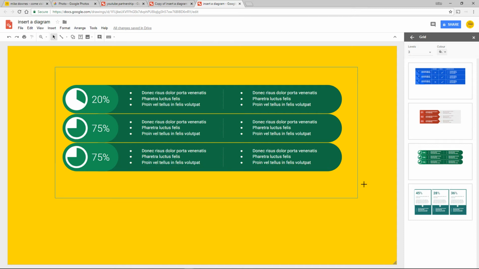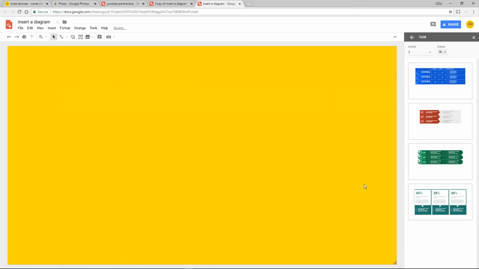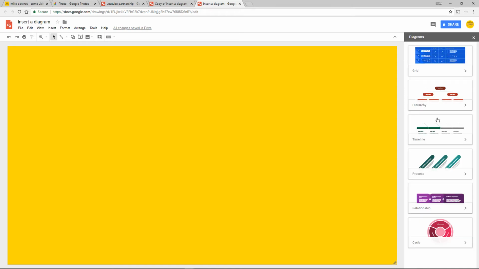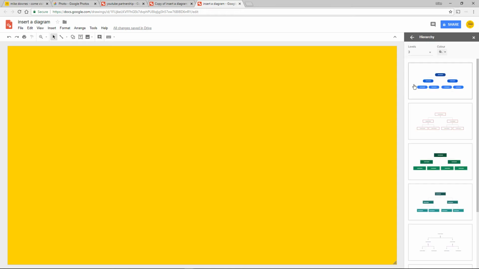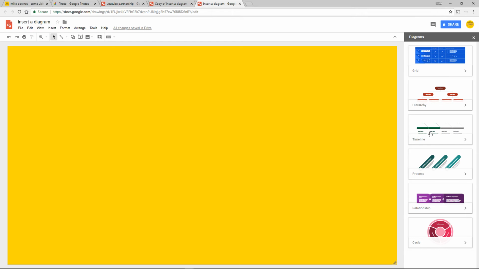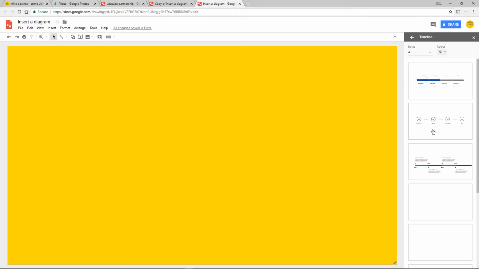So we can actually custom get these graphics in, then go back. So you've got 4 different grids. We've got hierarchies. We've got 1, 2, 3, 4 on levels of, say, 3 to 5. I guess if you wanted a 2, then you could actually get 3 and delete 1 level off. Then we've got, of course, the timeline, which is the one that I was talking about in the early example.